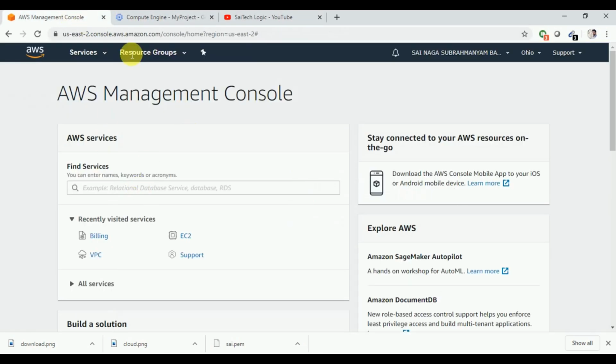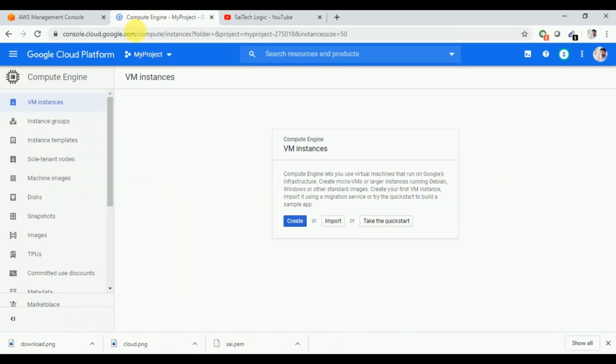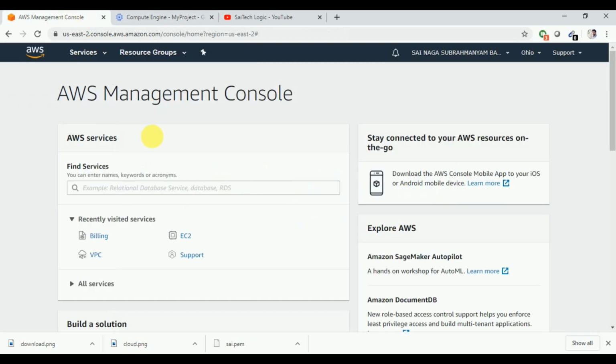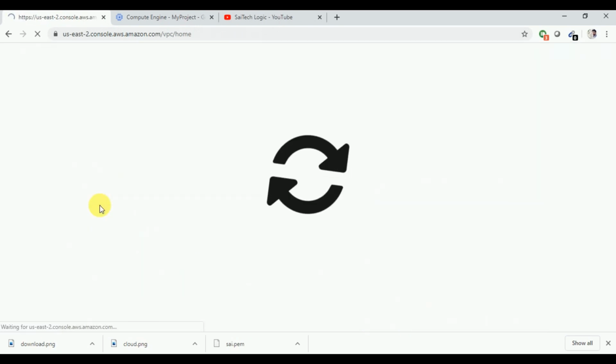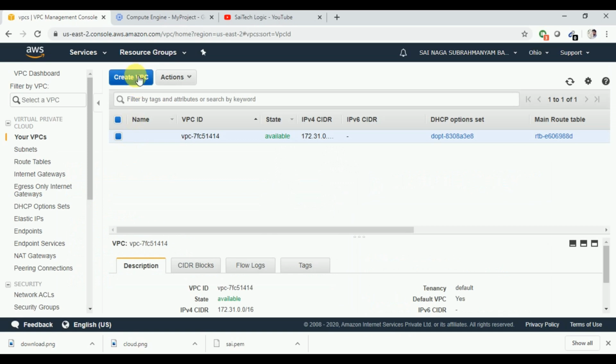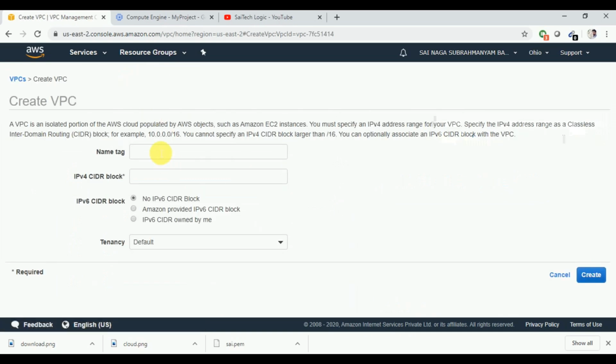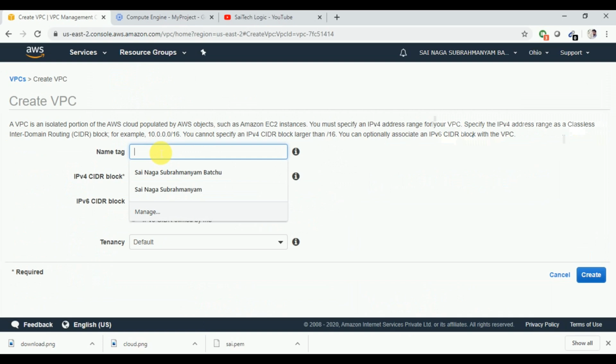Okay, this is my AWS console and this is my GCP console. First in AWS, I will create a VPC. So if you type VPC here, we'll create a VPC. The name of the VPC is AWS VPC.